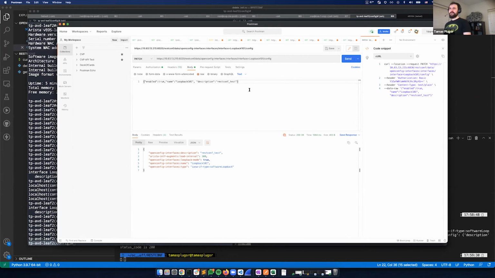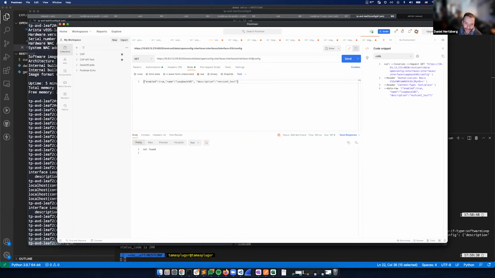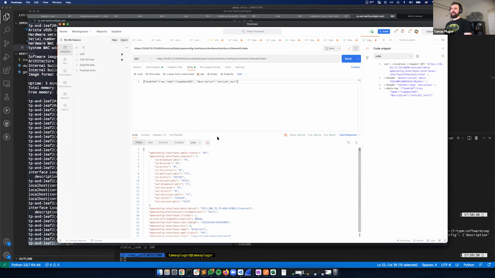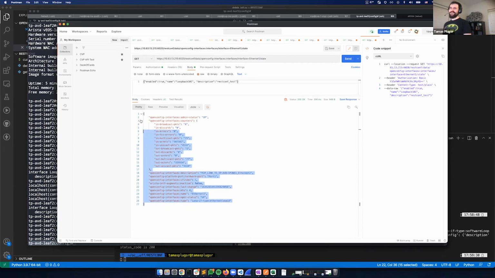Do a get and change config to state and see if you get stuff, just out of curiosity, or do a get method. Sorry. Yeah. Okay. Well, you blew away 101, right? Loopback. Oh yeah, do Ethernet one. No, state is there for sure, because the Python script that I used had the state. Yeah, and so this one looks pretty similar to gNMI to me. Yeah, it's going to be the same. It should be the same model effectively. The way it has state or config, it should really show up the same.